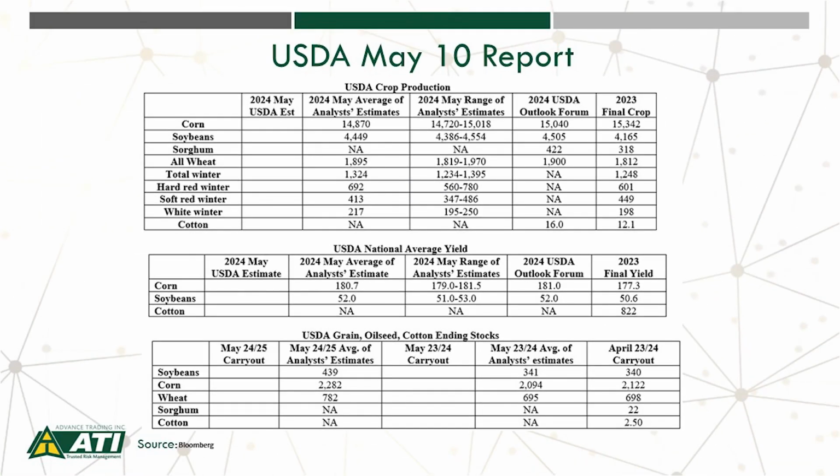We've moved into the month of May now, and of course it means it's time to plant beans. Before we get into that though, we want to highlight trade estimates for Friday, May 10th. USDA will release its monthly supply demand report at 11 a.m. Central Time that day. Let's take a look at those trade estimates. Again, this report comes out at 11 o'clock Central Time.